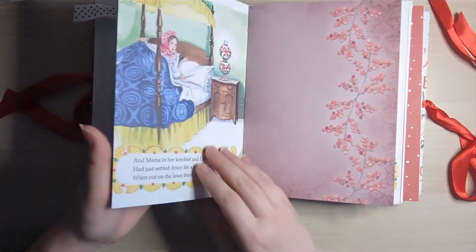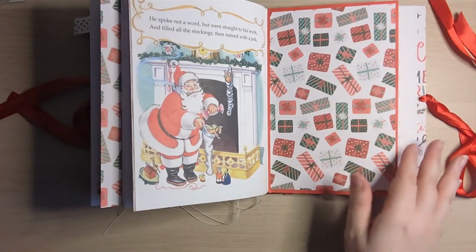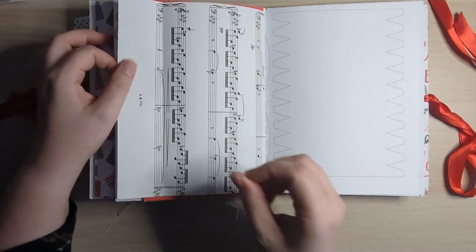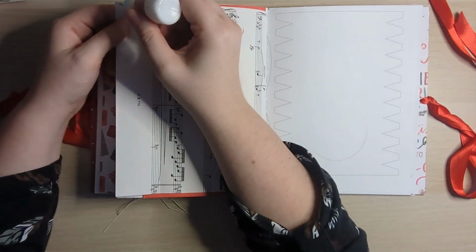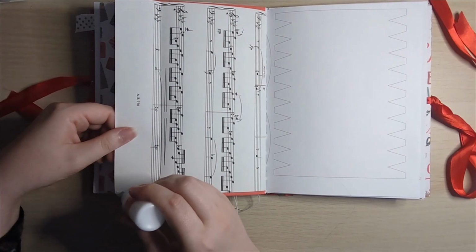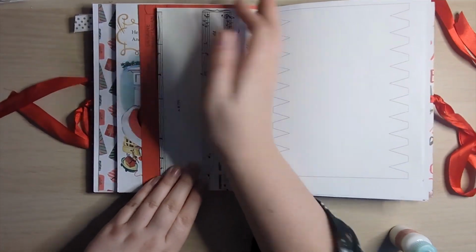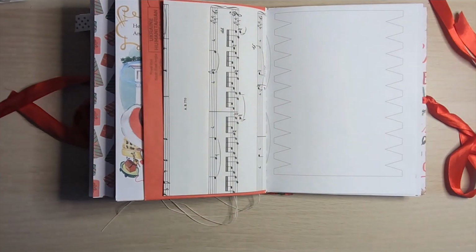Something like that. So then we want to go to the music sheets in the other signature, see what we want to do with those. So this is the pocket side, isn't it? So let's glue that down. And the only reason for that is because of the chunky pocket underneath. These journals are going to have writing boards with them, but even so, I don't want it to be that you have to use a writing board.